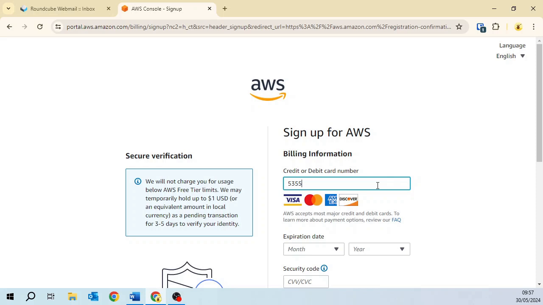Amazon are pretty good though. I've actually once made a mistake where I had lots of snapshots running, and they sent me a bill of $3,500 for snapshot usage. So I was a bit startled, called them up, explained, and they waived the whole lot.